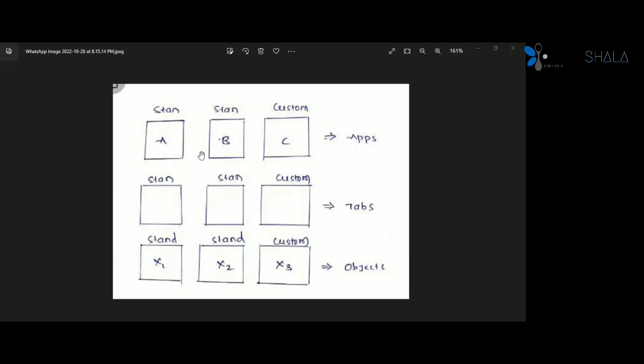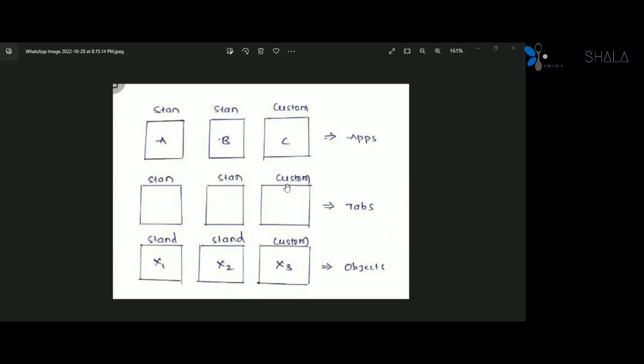For example, we have three applications: standard application A, standard application B, standard application C. I created a custom tab and used it in these three applications. If I delete application C, what will happen to this custom tab? Sir, it will stay in standard application A and standard application B.